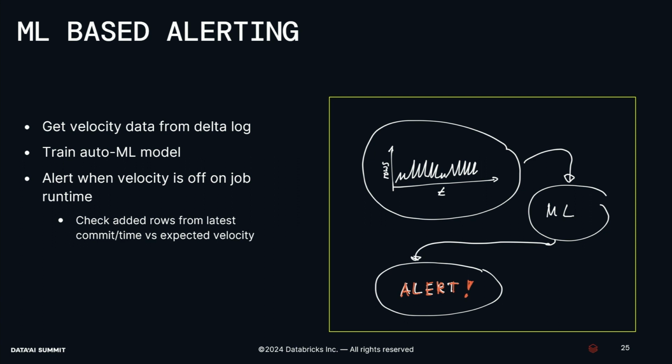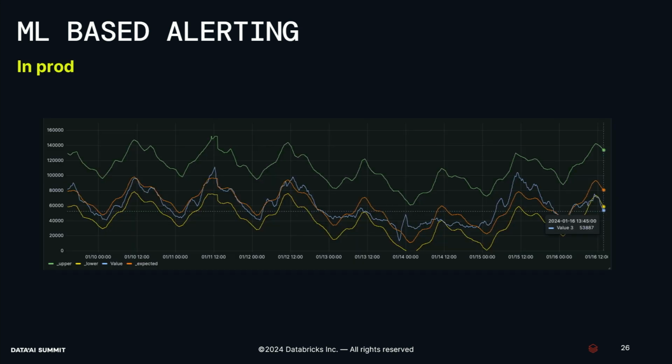So in our case, we really just used Prophet, essentially. So we just grab the history data from Delta tables. We do that every day, and then we train the model on it, and then we predict the next 48 hours of how we think the stream should process, or how much velocity we should have in those streams, right? And that's like a no-ops thing. So whenever a person in our data platform adds a new stream, right, that's automatically generated, and there's automatically alerting added on this. So it's not that you have to do that. It's just that automatically the data platform takes care of that. So it checks then the amount of rows and alerts on that.